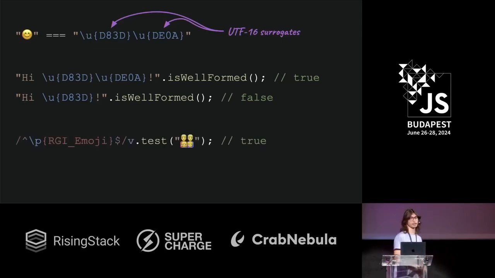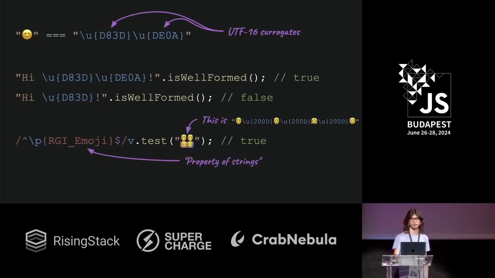And we have a new flag for regular expressions that's able to use this \p syntax to test for properties of strings. JavaScript already had a way of testing for properties of characters, so you could ask, is this character ASCII? Is this character a number in any language? And now this is extended to also test for strings. For example, here we have this little family that looks like a single character, but actually is a string containing 7 characters. And now we can also easily say, okay, do I have an emoji? And even if an emoji is not a single character, our regex will be able to say yes.